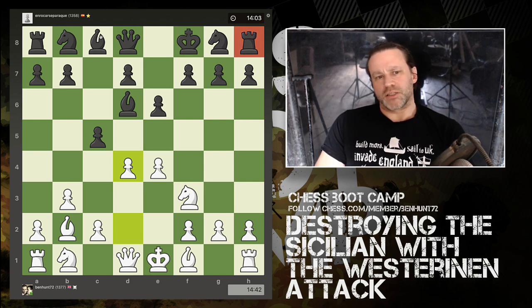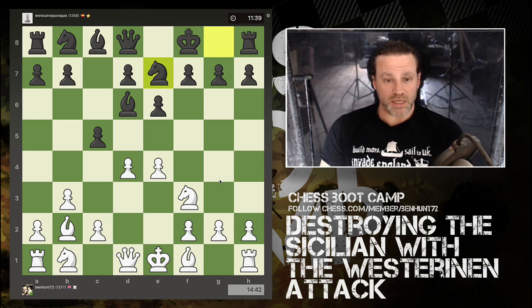This rook is going to struggle to get into the game. Yeah, this rook might as well. And he's behind on development. He's only developed one piece. I've got two. Okay, and castling is out the window.